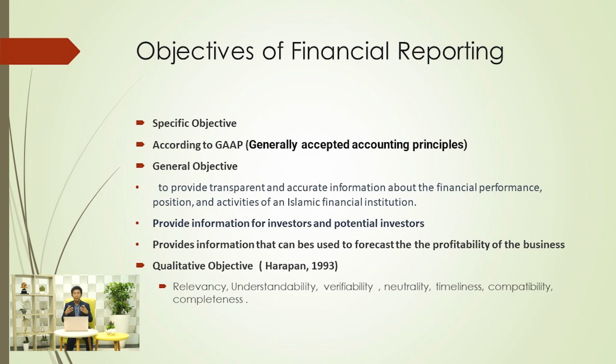So, to update and inform the society, the stakeholders of the Islamic banks, about the status of the financial performance of the banks, and of course, their positions and activities. And this is very important for the stakeholders, particularly for the public, to know about this. Another general objective of financial reporting is, of course, to provide information for investors and potential investors. So, this is also necessary.